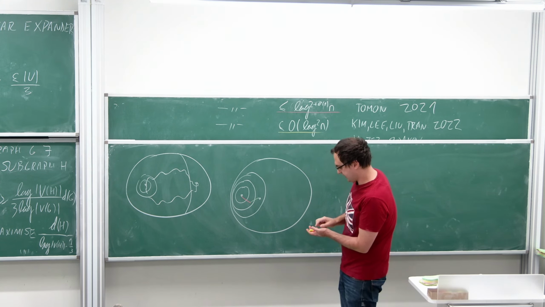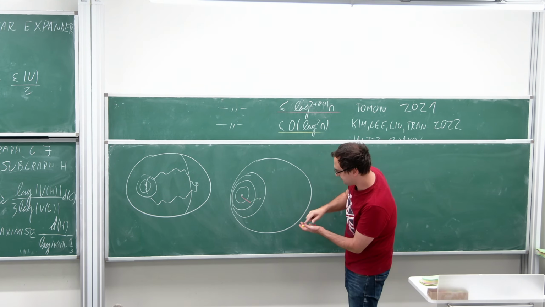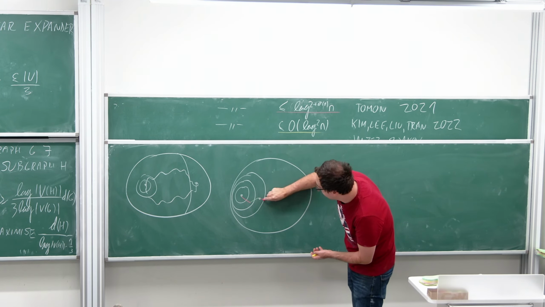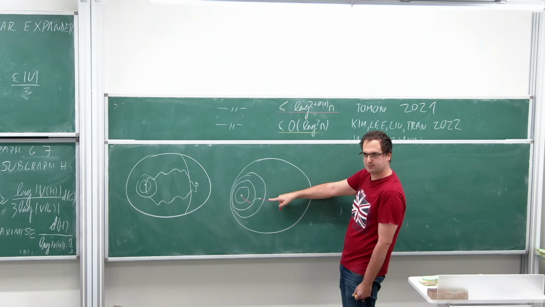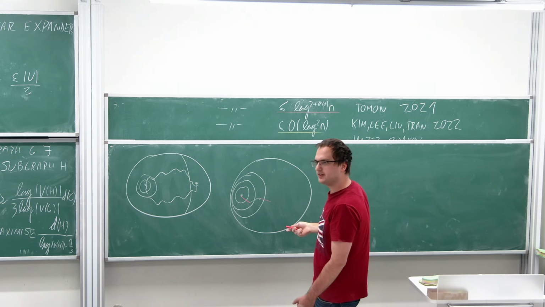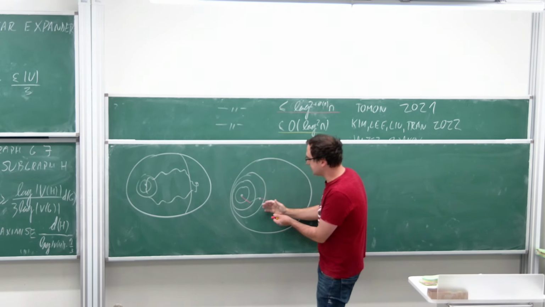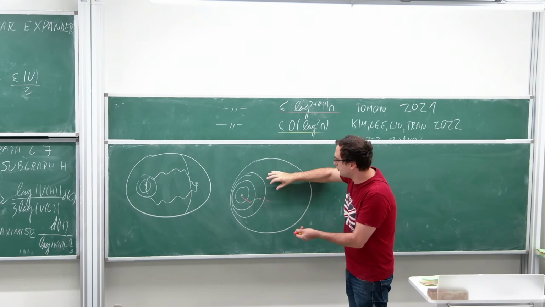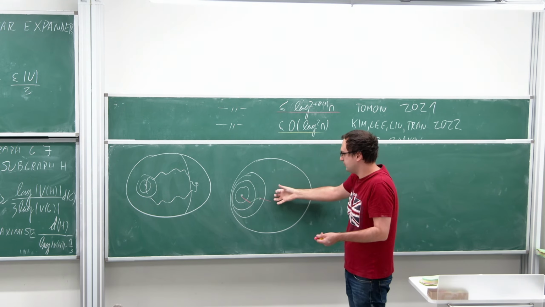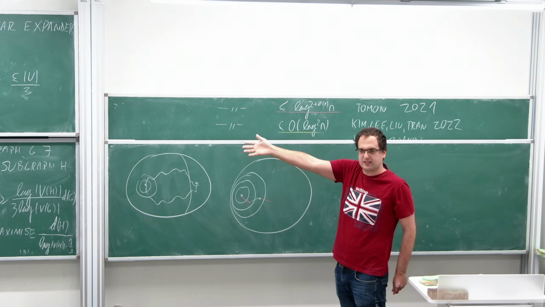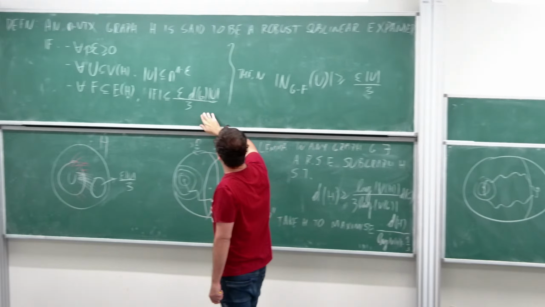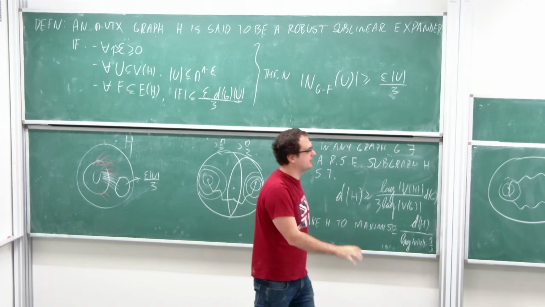So when you try to expand this new set, you have some forbidden edges, right? If this vertex has a red edge going out, you're not allowed to use it to expand. This is precisely where these forbidden edges are going to come in. There is a collection of edges which you're not allowed to use when you're expanding. Otherwise you still expand, that's good. We can grow exactly in the same way, because this thing is telling you that even if I forbid you a decent amount of edges, I can still expand.